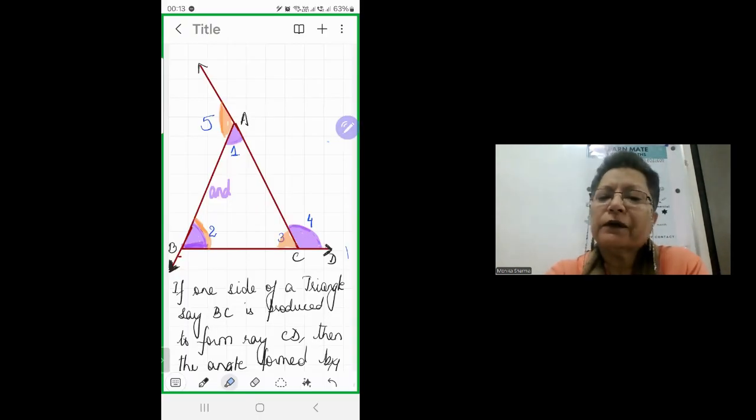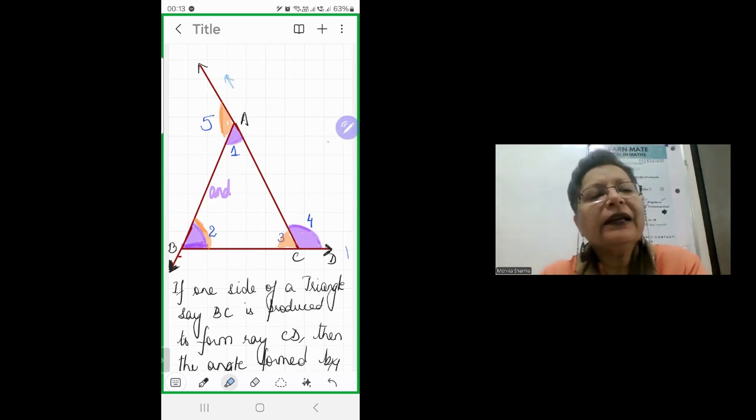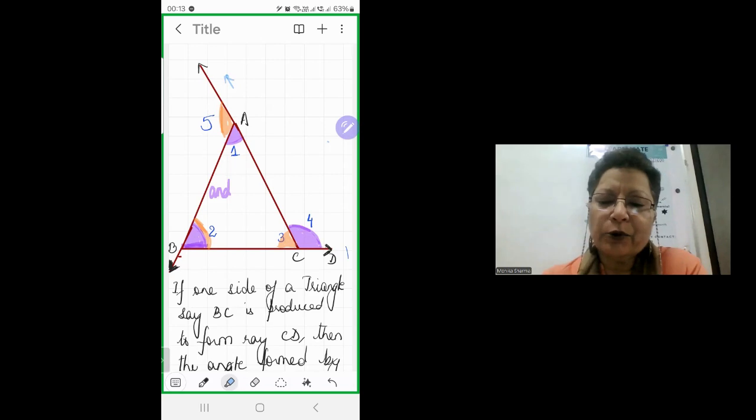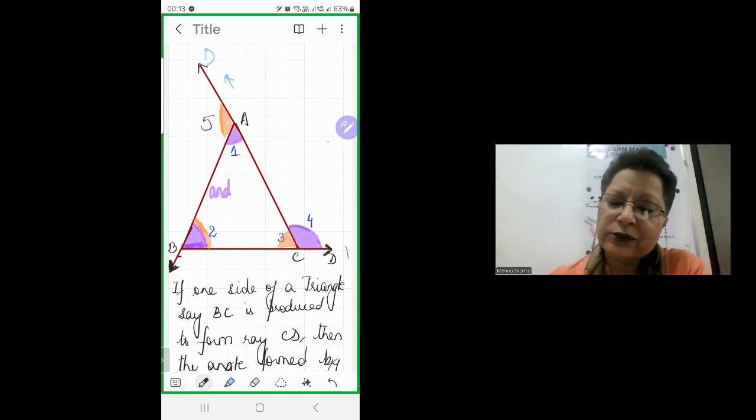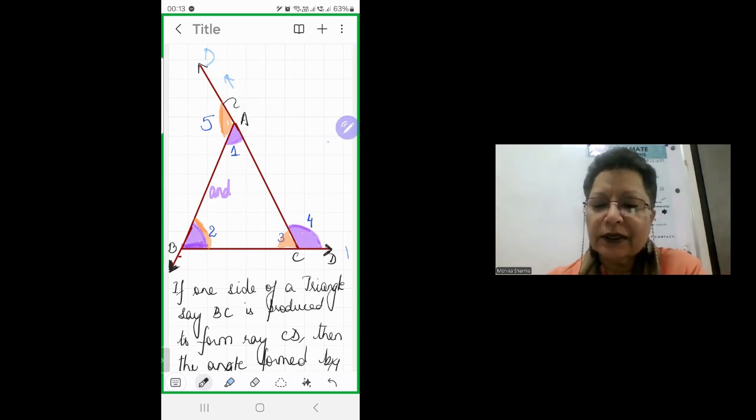Here is a diagram of a triangle ABC, and you can see that your side AC has been extended, and when it has been extended to, let's say, point D, you get an angle by the ray AD and AB, which has already been colored for you in orange, which again I am showing to you. This particular angle is known as the exterior angle of the triangle at the vertex A.